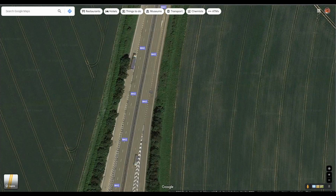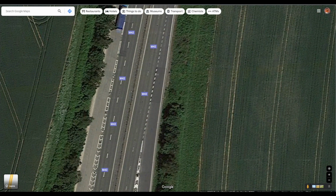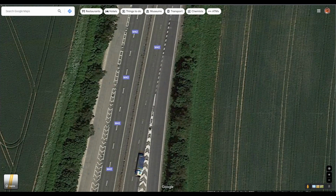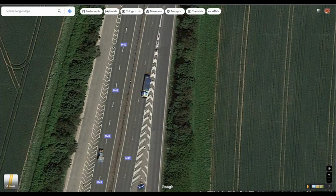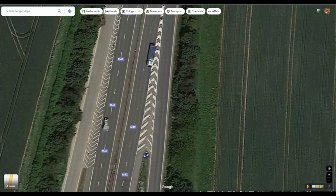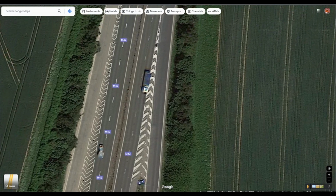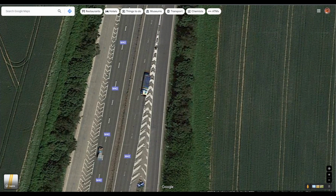Now in the photograph, which I've shown you in the other video, which you can compare to, you can see this mesh thing starting, but it makes it look like there's just mesh there and it goes up the slip roads. You don't get any idea of the amount of distance that this is, and that you can actually drive on that without any problem, particularly at the speed they're saying. Now here are the arrows where this grass verge starts, where you really don't want to drive into or on that. But as for the rest of it, you've got multiple HGVs worth of distance.